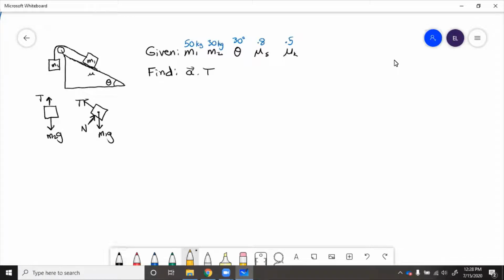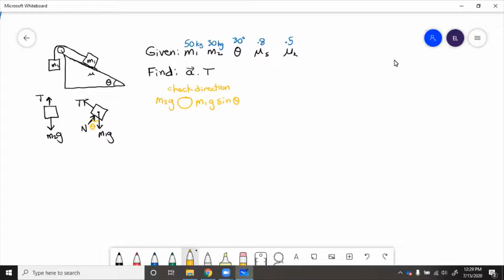So we will compare the tension, the force with which the second mass pulls on the rope, which is going to be m2g, and we need to compare that to the force from the first block. The component that points down the plane is going to be the sine of theta. So we have m1g sine of theta.